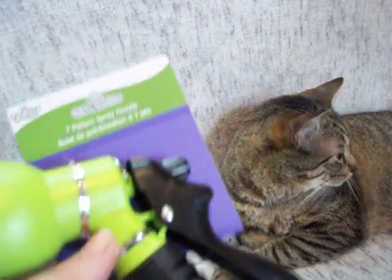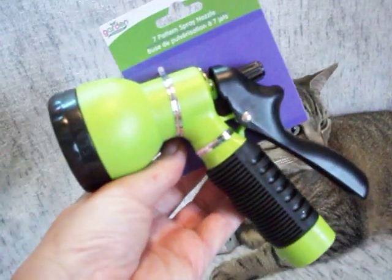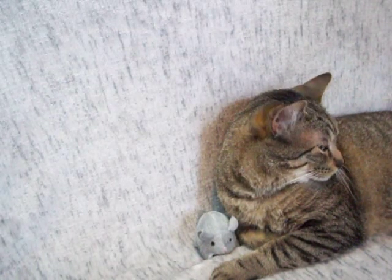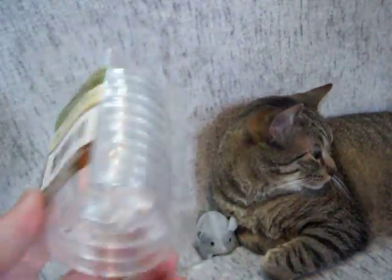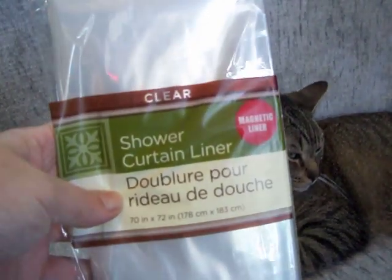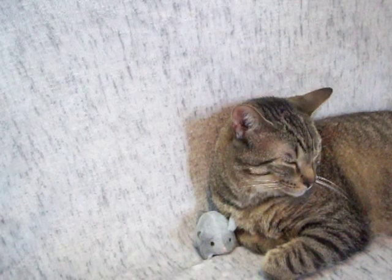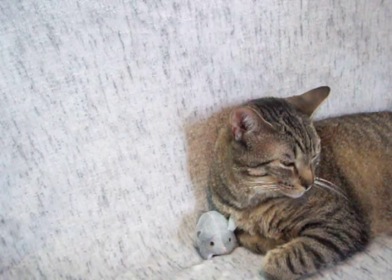Then I got a new spray nozzle for my hose. I bought some clear shower curtain rings and a clear shower curtain liner. Those I'm going to use for my van to run a clear shower curtain behind my front seats to hold my air conditioning in the front where I am, so it doesn't get wasted going through the entire van.